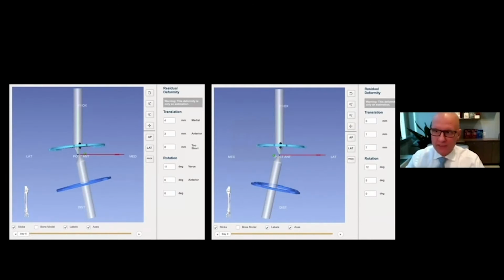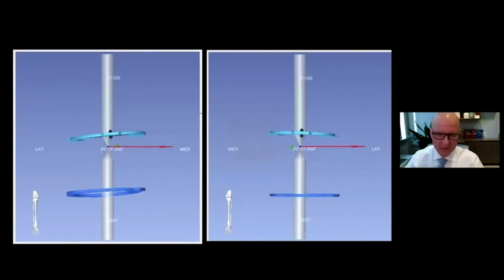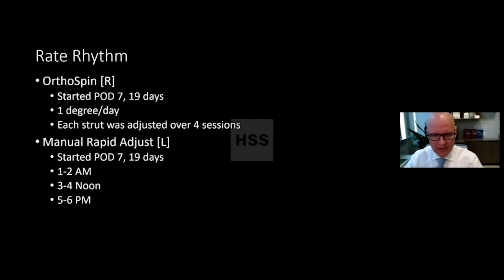And then once you have the schedule, we'll give that to our technician or the OrthoSpin group, and they'll then upload that into the system, and then they'll do the magic that divides these adjustments into multiple sessions. So in this patient, on the right side, he had OrthoSpin. We started post-op day 7. It was a 19-day schedule. We set it for a degree per day, and each strut was adjusted over 4 sessions.